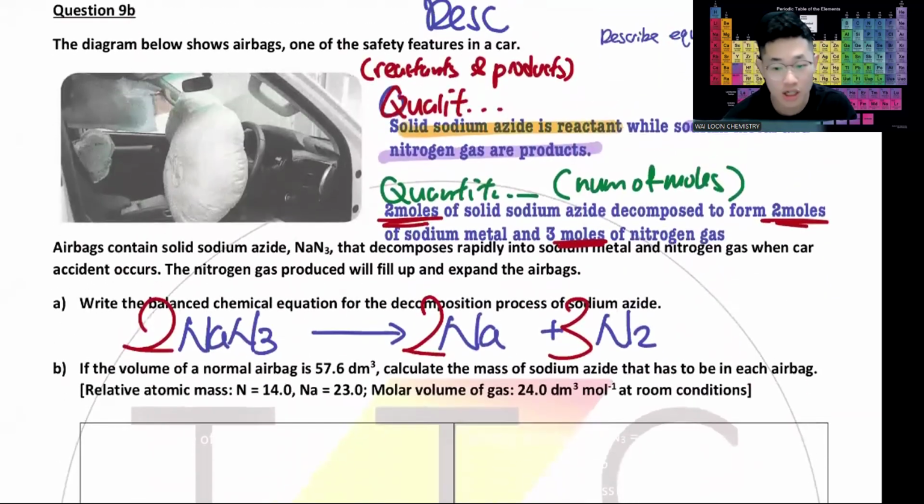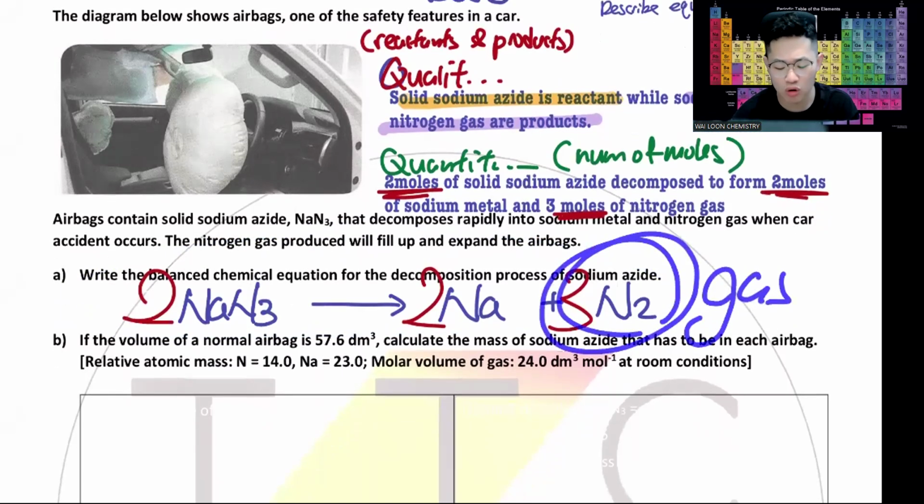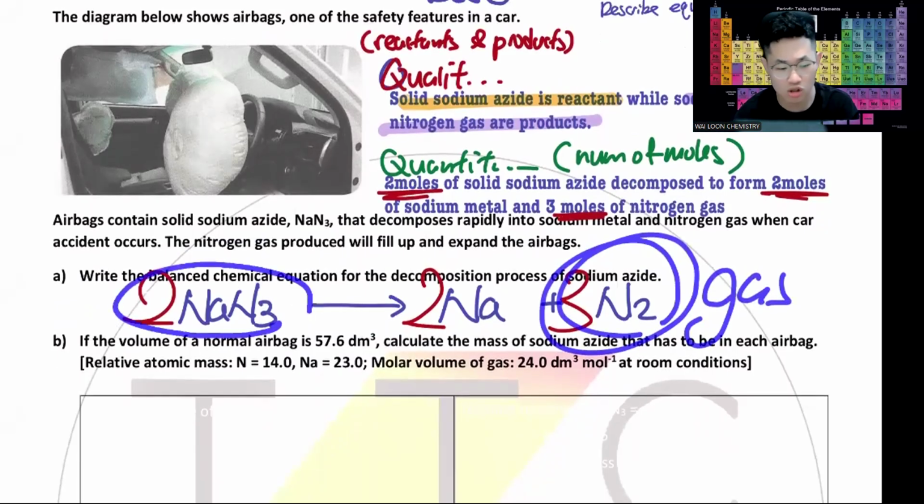Okay. Jaden, a very good question here. When we are writing the qualitative and quantitative information, we try to involve the state of the substance, like solid, liquid, or gas. If it is not given, do we have to write it? The answer is, if you know what the state is, you write. If you really don't know, don't try your luck. For example, if I'm doing this question, I can only tell that this is a gas, but the rest I don't know. I don't know whether this is a liquid or solid.